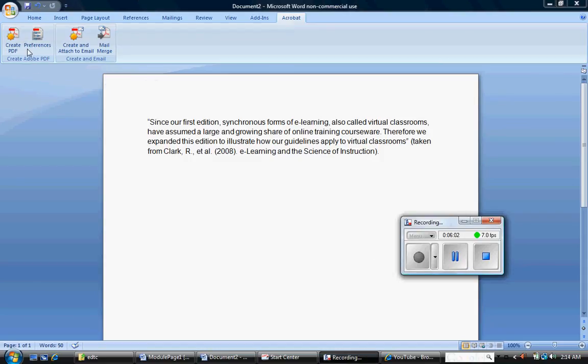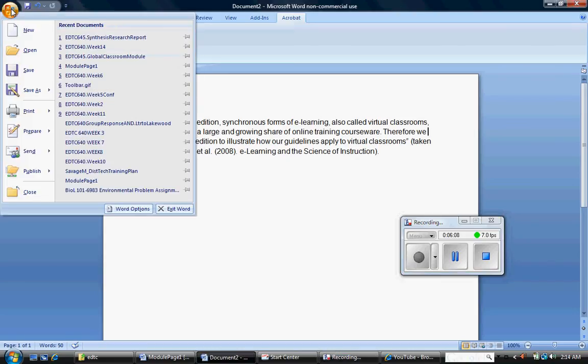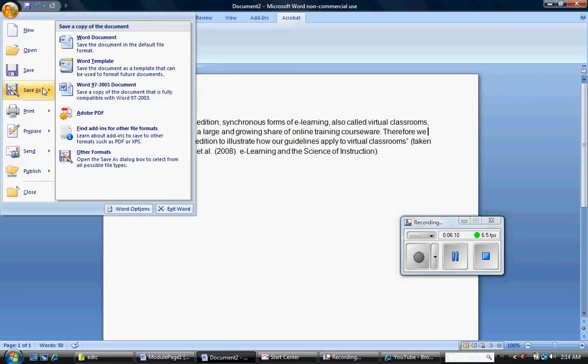An important note to remember with PDF is it normally allows everyone to be able to view your document. Again, when you go down to Save As, you may have Word, depending on what version of Word you have, everyone may not be able to view it.